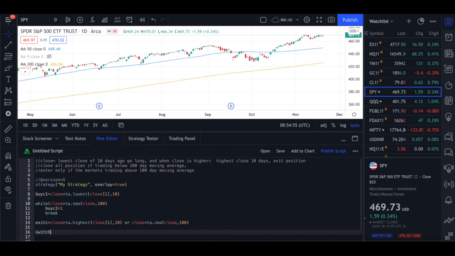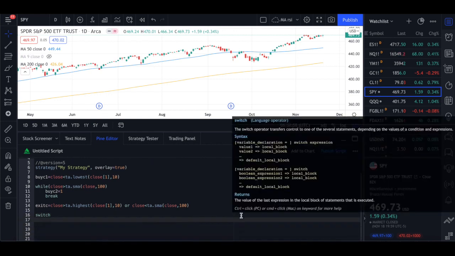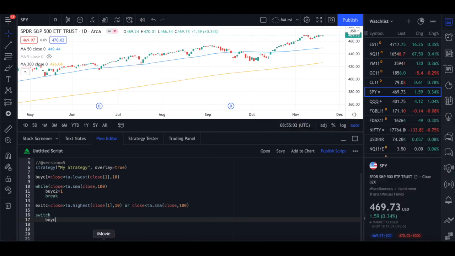Now let's use our switch condition to execute our trades, because switch is also an additional new characteristic in our TradingView Pine Script. So buyC1 has to be true, and buyC2 has to be true. Then we use that operator that we discussed a few minutes ago for the switch and the functions.